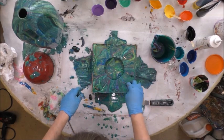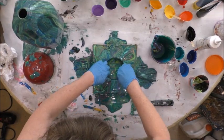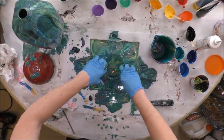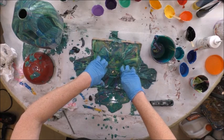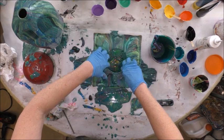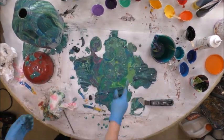This is really pretty. Of course, I can't keep this. It's super heavy with paint. So I'm just pouring it in. So all this color.